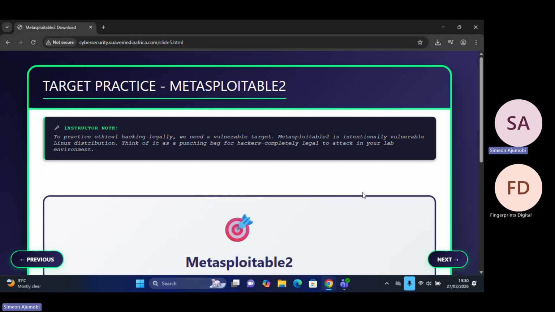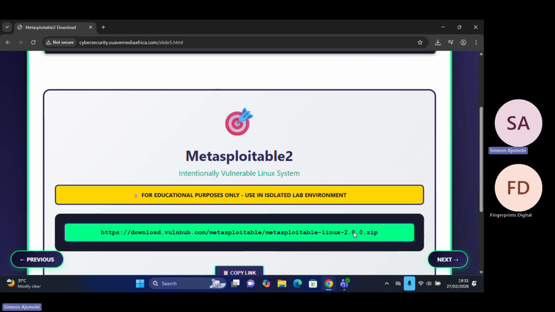So we're going to be making use of Metasploitable. I love Metasploitable a lot. Metasploitable is a kind of software that has been built purposely to have vulnerabilities. You will understand what vulnerabilities means when I enter into the explanation of terms. So Metasploitable is a machine that was built for educational purposes only. It is used in an isolated lab environment, like when you install it in your virtual machine, you will be able to attack it, and that is the same way you can attack real life servers. It's a web server, it's a Linux server, it's everything.